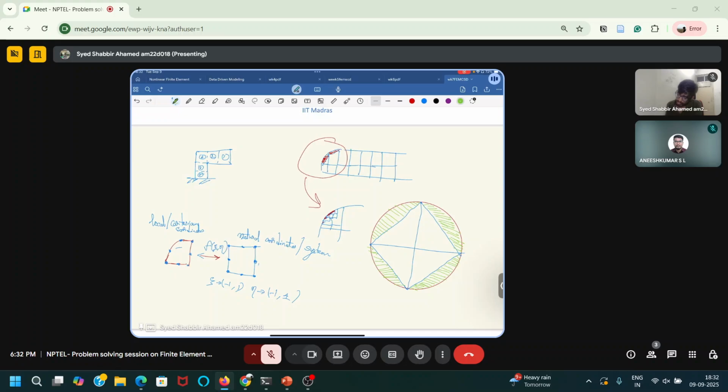So instead of taking four elements, I'll increase the number of elements, and divide this into more pieces like this.